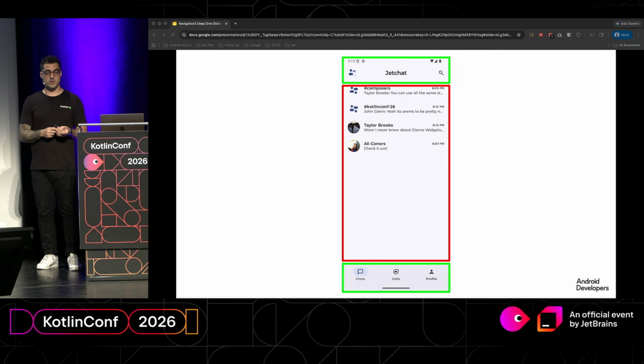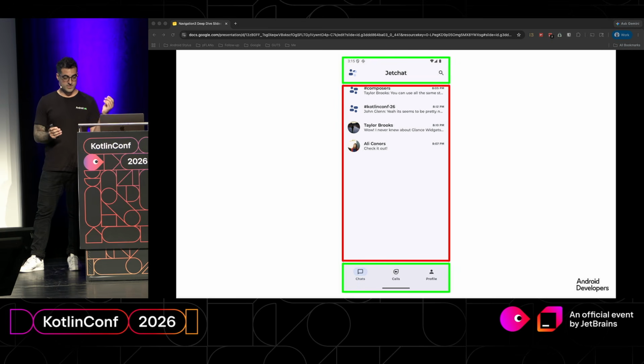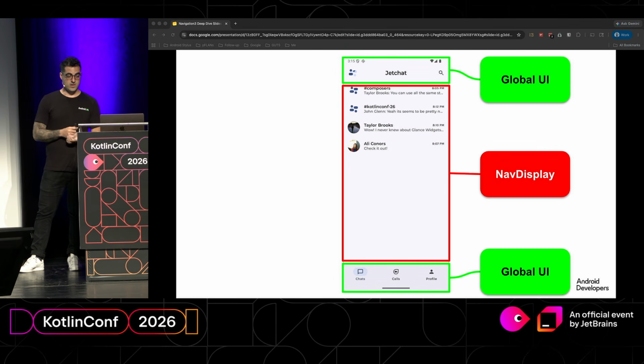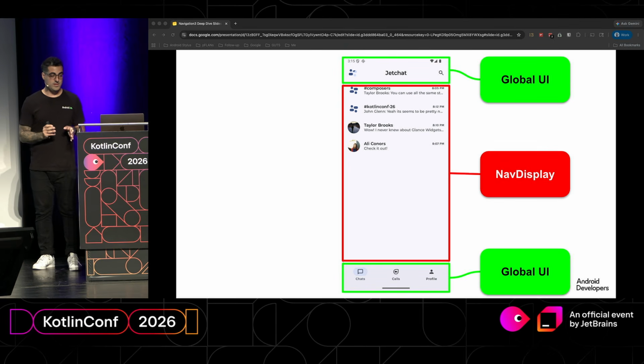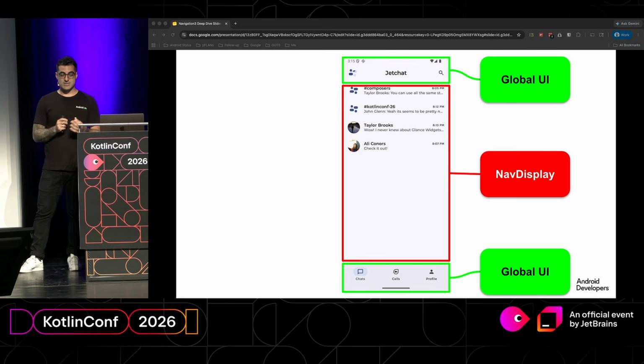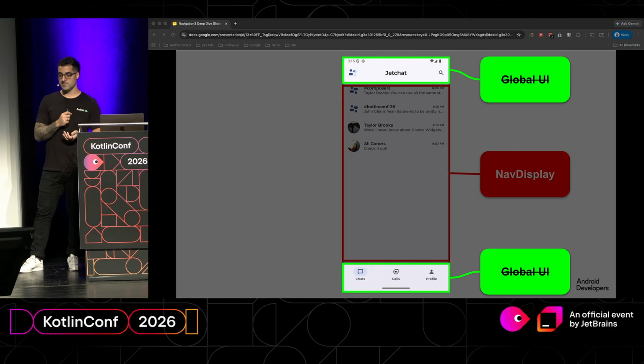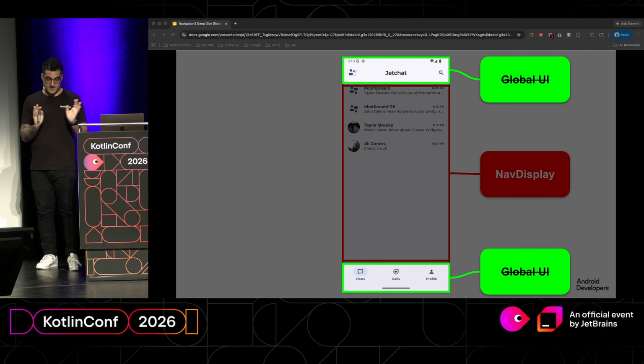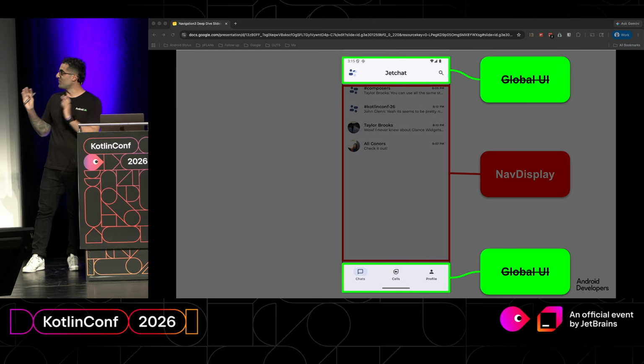If you think about your app running on a phone, you might split it into two categories: the content itself and the chrome or scaffolding around it. Think top app bars or a bottom navigation bar. Now, when your app is small, it might be tempting to put all of the content inside your NavDisplay and put all of the scaffolding outside of NavDisplay as a global UI, let's say, defining your activity. I do see that, and this can lead to a lot of problems. And there are very few apps that really have global UI that is always there.